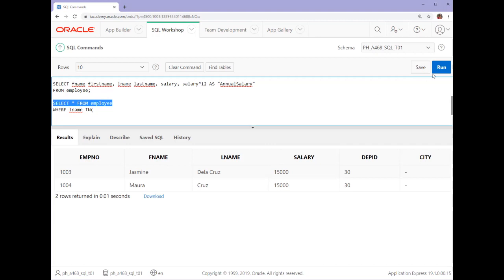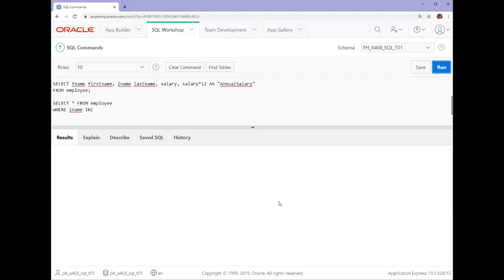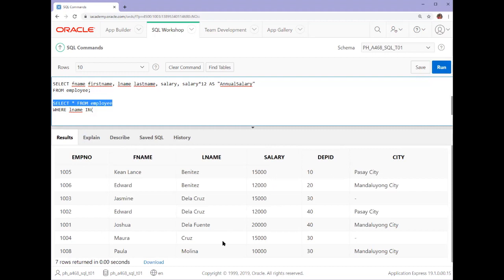Let us first check the table. I want to display employees with surname De La Cruz and Cruz only. So let us now use the in operator. So where last name in, type now the list. I have De La Cruz and Cruz.